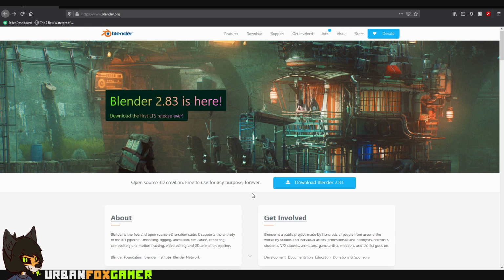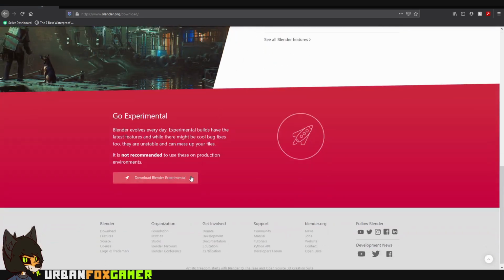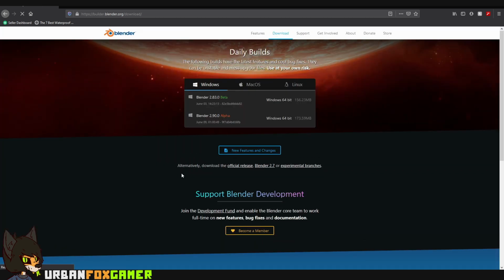To get Blender 2.9, just go to download, scroll down, and you will go here. Of course, there's a warning, it's already here as you can see. It's not recommended on production use, so use it as you will. You can use it. I mean, I'm not your mom. So download 2.9 here. Of course, this is constantly updating. Last time I checked, it was updated June 6. Now I already downloaded the latest one, which is on June 9.